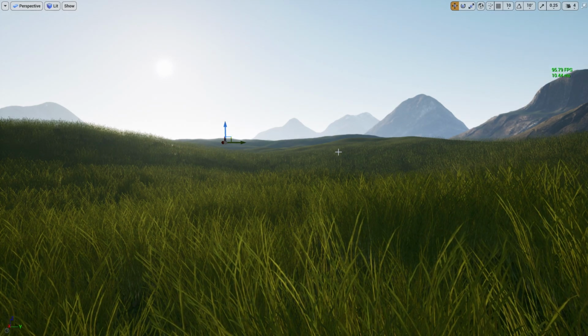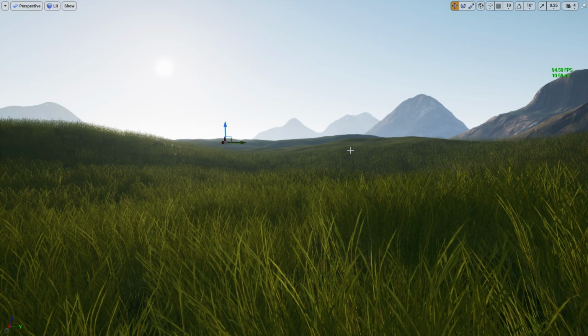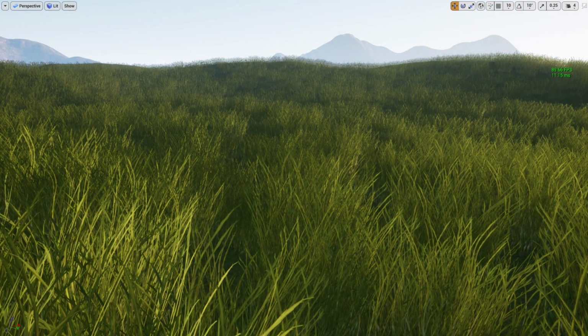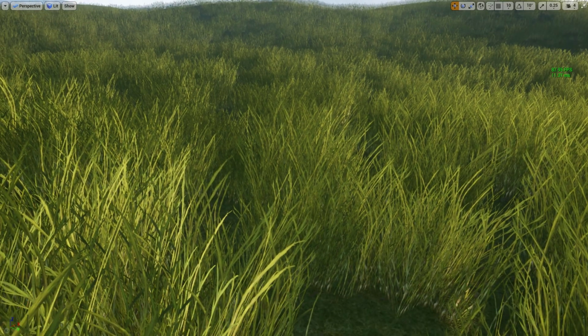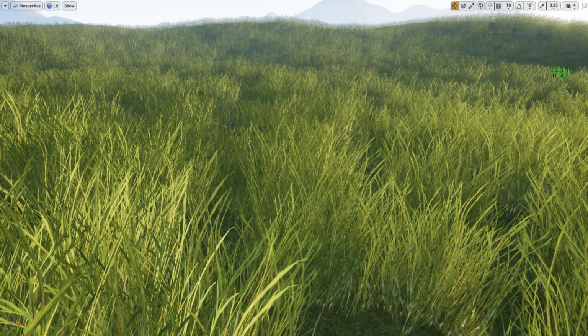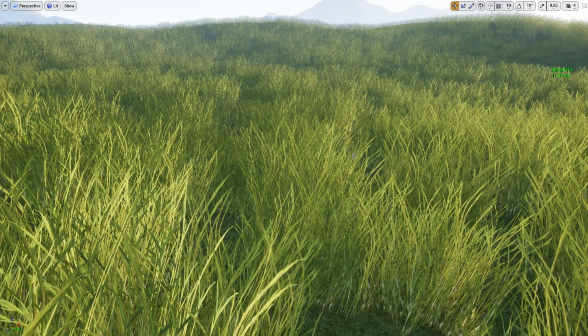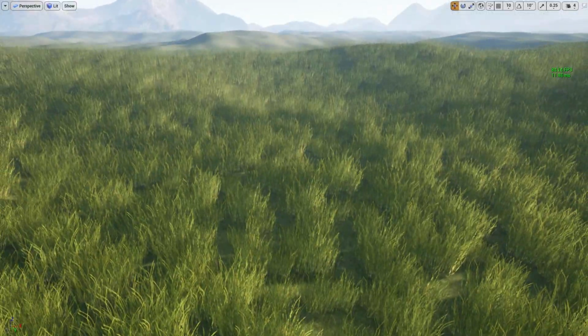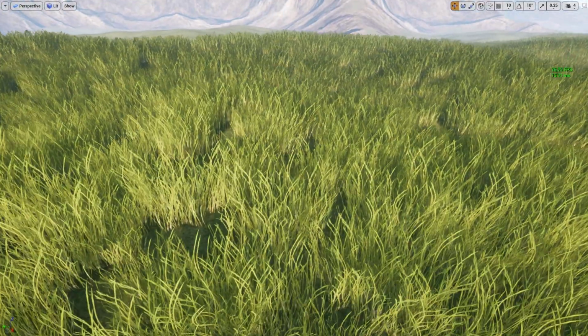Hi everyone, I wanted to give you a sneak peek into the stuff that I'm working on for the last couple of weeks. This is a new grass pack. It's not exactly a pack, since you can create an unlimited amount of grass using atlases from anywhere. Right now I have, quite cool.